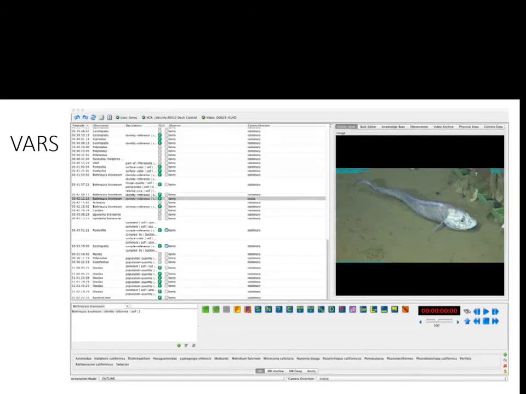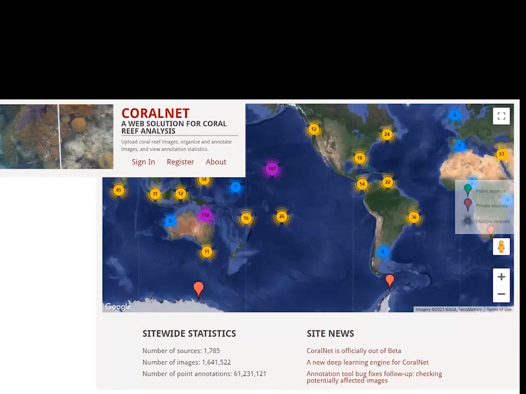We've got video-based ones. VARS seems quite hard to use outside of the establishment that actually set it up. A new one, which I thought was quite interesting, was in a recent paper I read: CoralNet. That seems to really take machine learning to its heart and starts actually learning itself, as far as I could read. I haven't used it myself, but it looks like it starts analyzing the images and doing machine learning in the background, and once you've got enough images in there, it will start making suggestions as to what you should be annotating. So obviously there's some machine learning going on in the background.